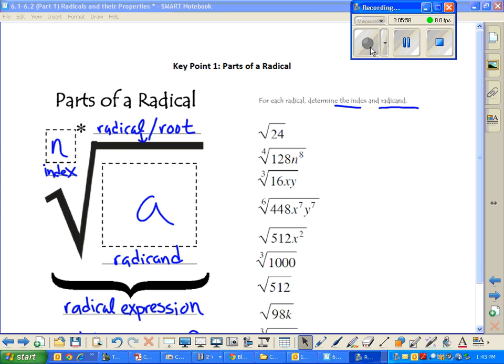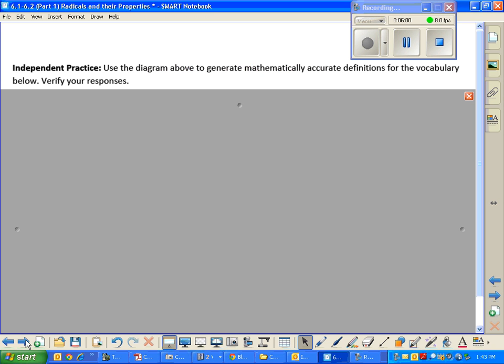So now we're ready to turn the page, and let's develop some vocabulary out of this. You actually get a chance for a change to define these terms, okay? Here's how this is going to work. You're going to take a nice quiet moment to write some mathematically accurate definitions for the terms that are listed in your notes. Now, based on what you write, I would do this in pencil because you may have to add a little bit to your definition or change something.